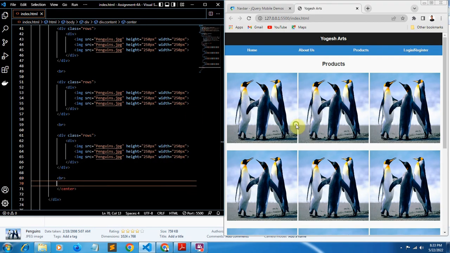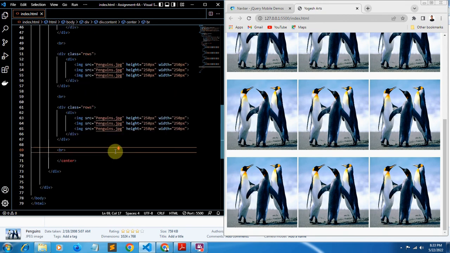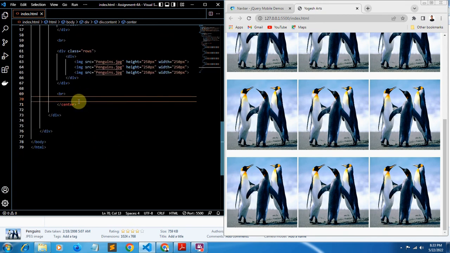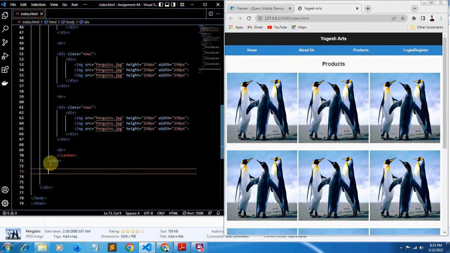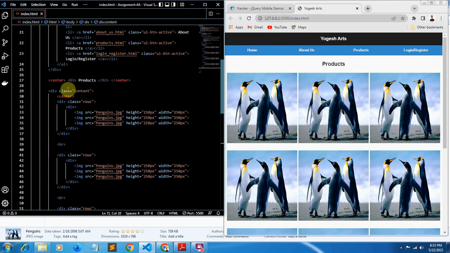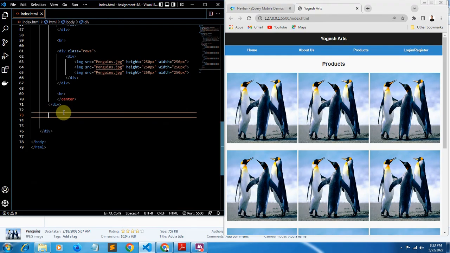Okay, now it looks good. Now I'll add footer to this. So for that, after this division, because our content is now done, we'll end the content division. Okay, so now we'll add footer division.